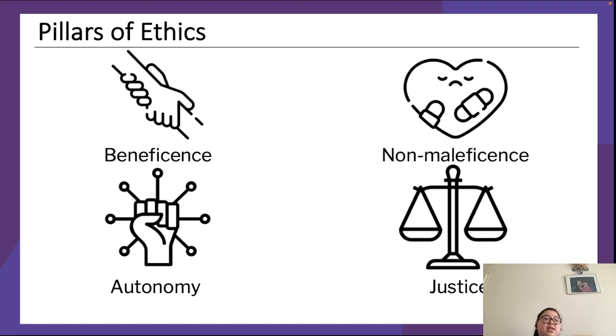But on the flip side, it also doesn't mean that we are just here to provide things. If they say I want A, you give them A. If I want B, you give them B. We can choose to offer things or not offer things, but they can choose to accept or refuse, essentially.